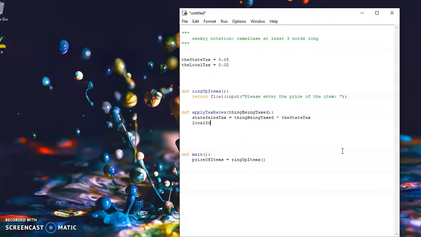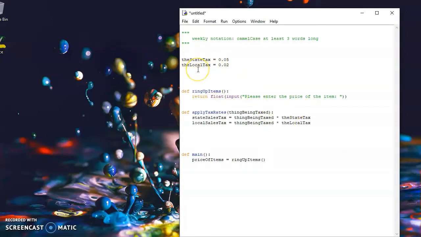So local sales tax, yeah. Again, it's going to be the thing being taxed times the local tax rate, which is stored as a constant for our program.